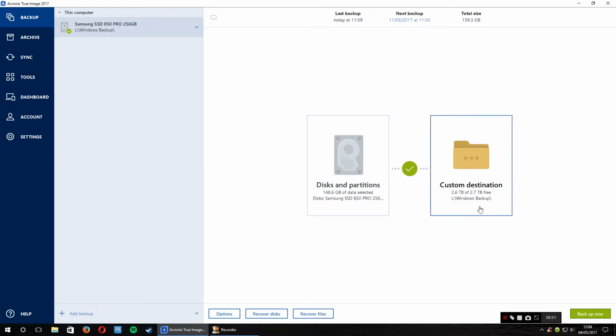Basically, if you can remember when I made the interface video and the tutorial on how to set up Acronis for your backups and to show you all the features in Acronis 2017, when I went to make the folder for the backup, obviously it didn't make the folder correctly. So where it says Windows Backup under custom destination, obviously it didn't say that. So I rectified that issue with Acronis, and what it was, was the update. There was a problem on their servers for downloading the update.